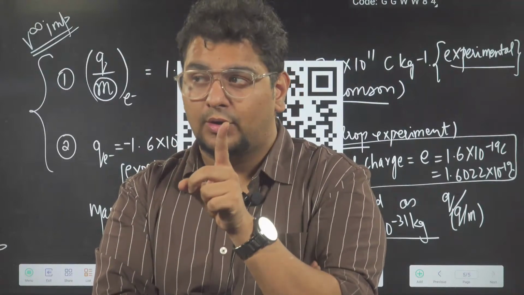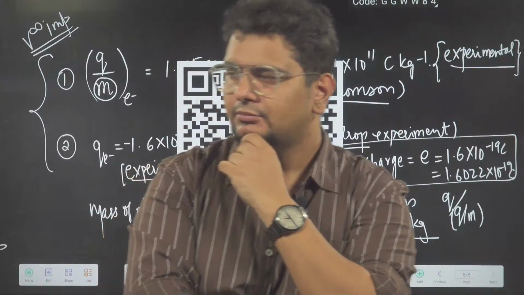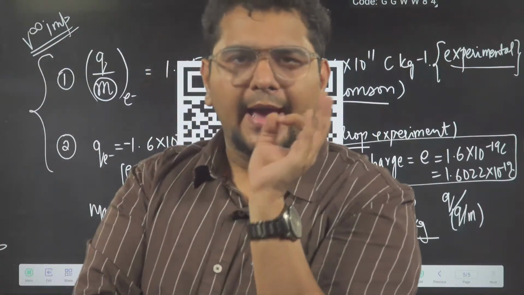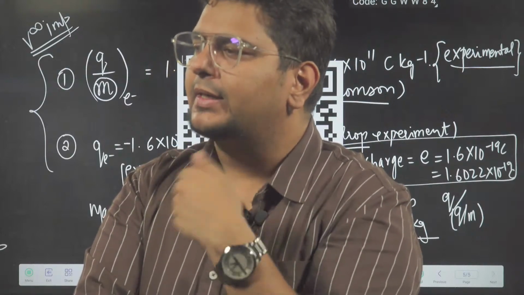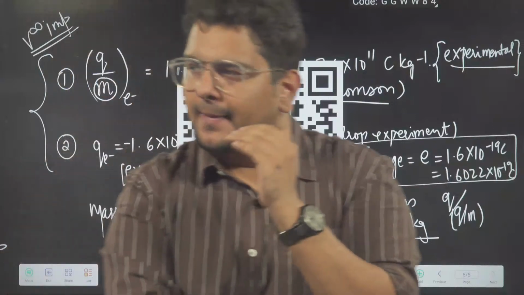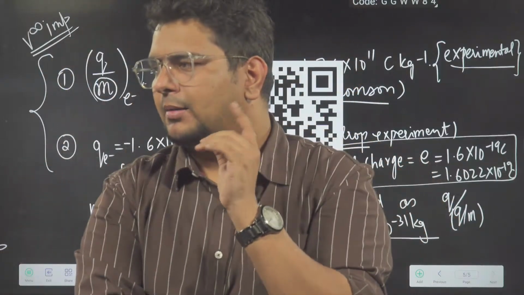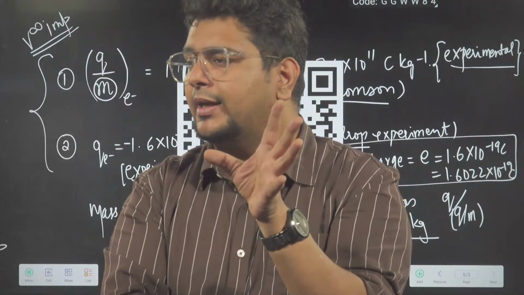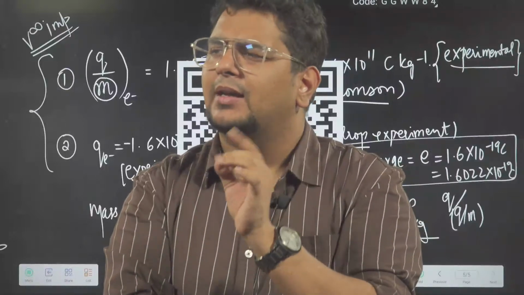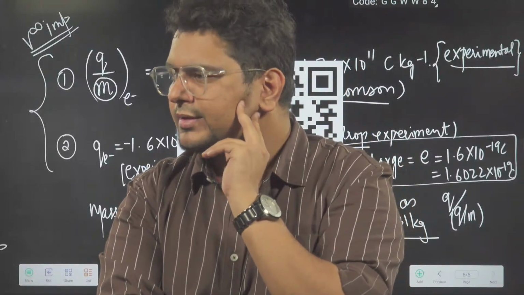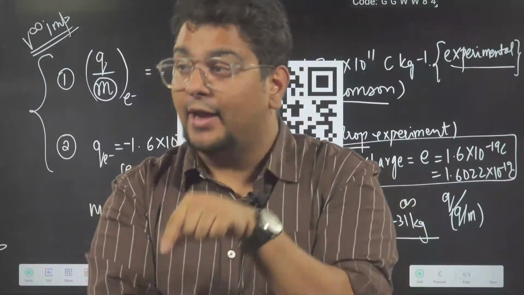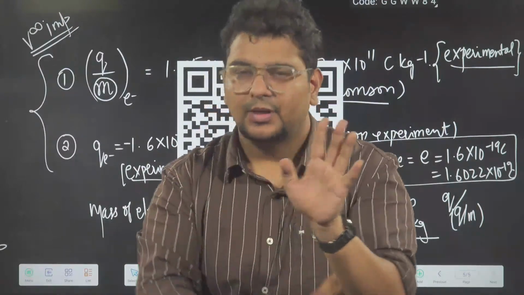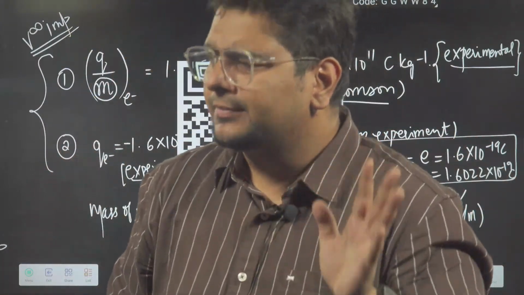Anode ray particle can be proton if dash gas is present inside the tube. What is that gas? Hydrogen. Very good. Anode ray particle can have only one positive charge, or multiple positive charge is also possible? Very good, multiple. And cathode ray particle is always same, any electrode you take or any gas you take. True or false? True. Very good. And anode ray particle nature depends upon gas. True. Great. This much if you are able to answer confidently and correctly without messing up, you are prepared.